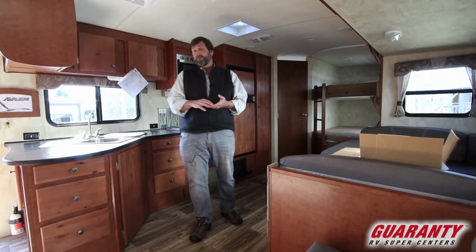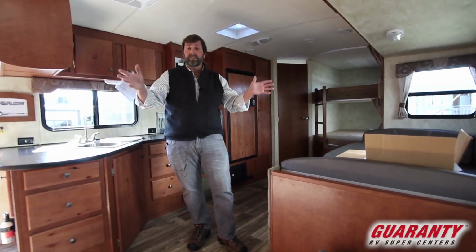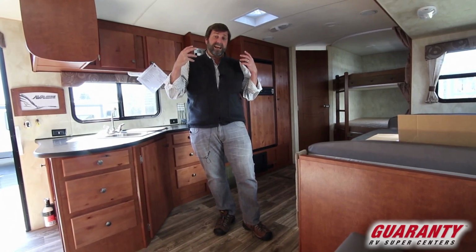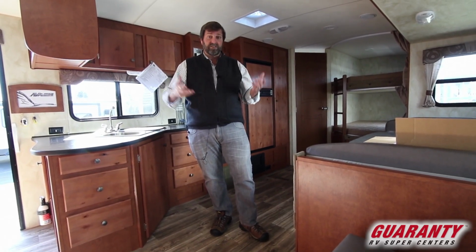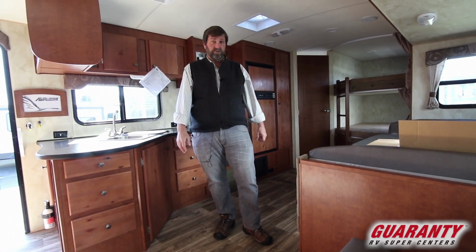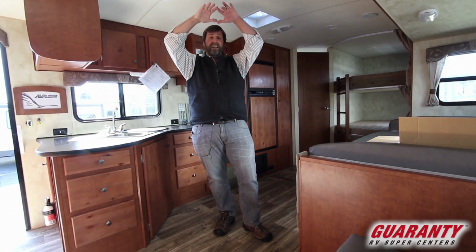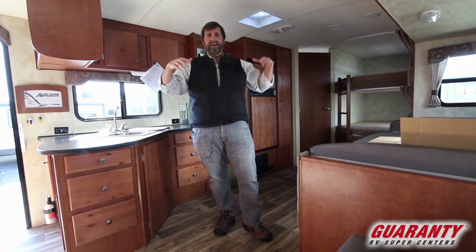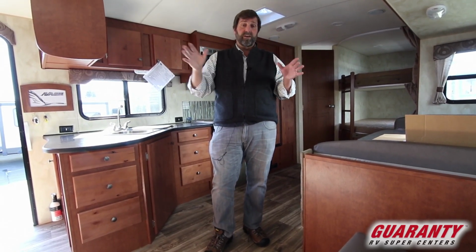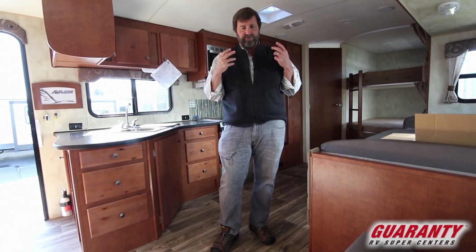Now, I can tell you that Northwood is a company that hand manufactures their chassis. They build their own cambered chassis, they mill their own lumber, all the materials in here are cut for them, by them, they do their own work. This has a fully enclosed and heated holding tank system and the gate valves too. So if your furnace is on, you can take this elk hunt and it'll be great right down to 0 degrees. Also, it's got an R18 roof insulation package, and it's got extra insulation in the roof and the slide out. It's great too because it's a fully walkable rig. Up on the top, you can go and walk on that roof and look around and check for any debris or damage. So the quality in these is just fantastic.